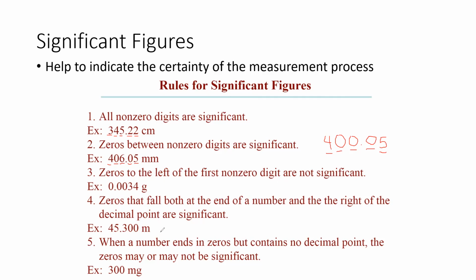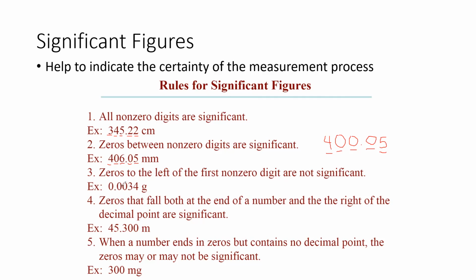And then with the next rule here, zeros to the left of the first non-zero digit are not significant. There's a couple ways we can think about this, and I'll show you one in a few slides from now when we look at scientific notation. But one way you can think about the zeros to the left of the first non-zero, or zeros at the start of a number, is thinking about this zero out in front of the decimal. So sometimes the zeros after the decimal at the start can be a little tricky, because if we just remove those completely, it does, of course, change the number.